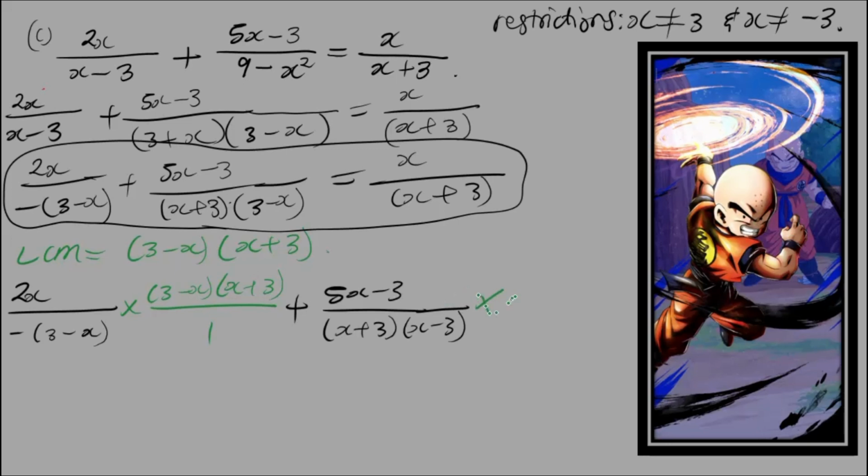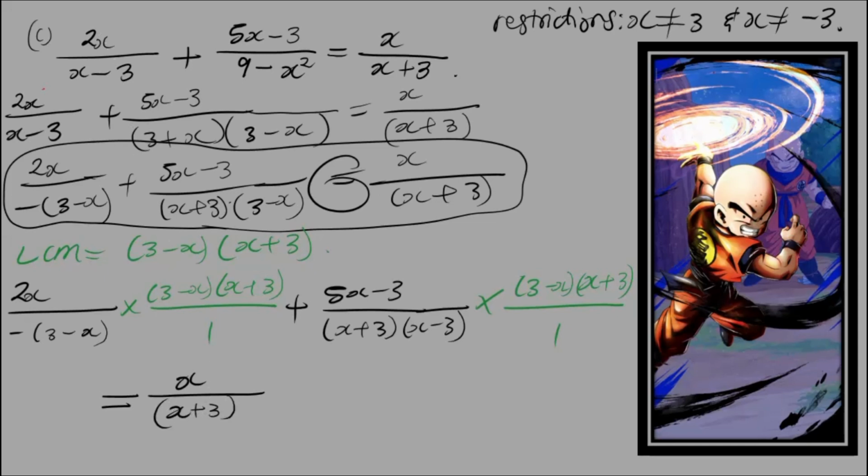Now it's going to make our fraction overlap. So we have 3 minus x and x plus 3 all over 1. And then our equal sign, we need that. So here's the equal sign. I'll put the equal sign here due to lack of space. I was supposed to move to the right side there. So we have x all over x plus 3, that's a binomial in bracket. Multiply that with the LCM, all over 1 right there.